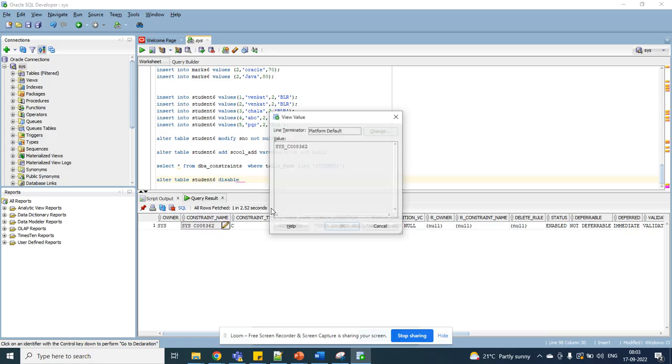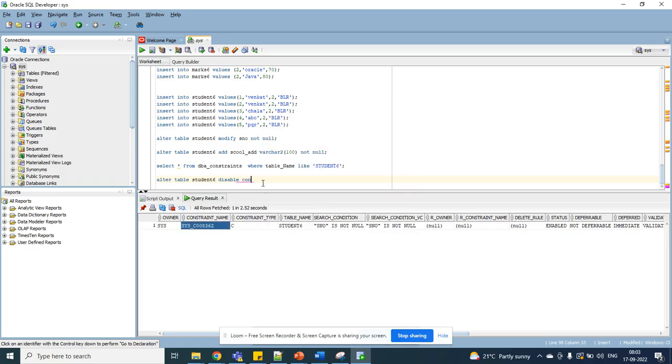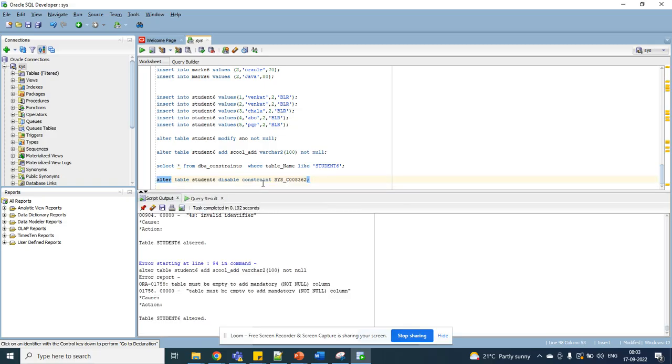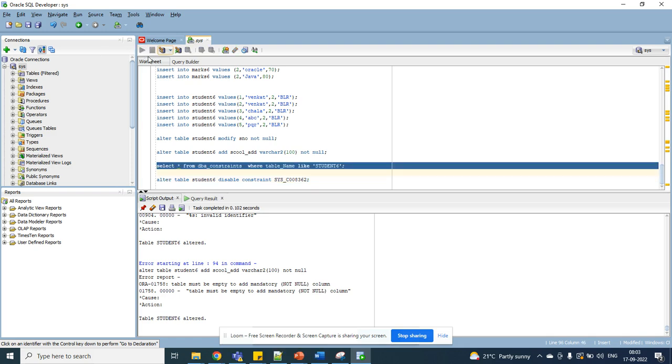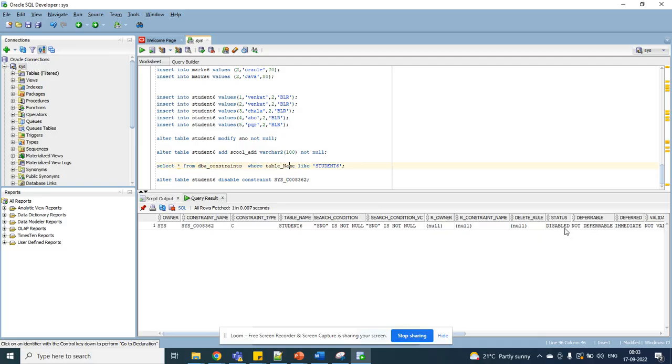We need to specify disable constraint. Okay, table is altered. Now go and check this one. Earlier it was in enable mode, right? Now it has become disable mode. So now we can enter null values also for the S number. This is enabling or disabling. If you want to enable, simply you can enable.